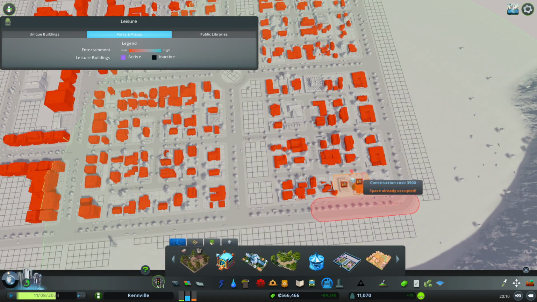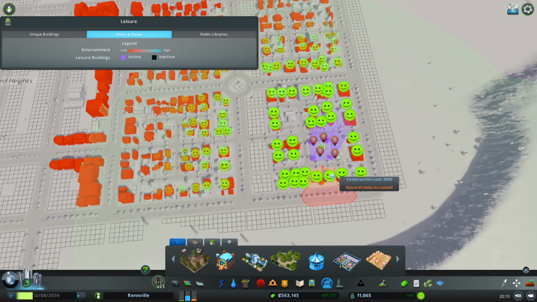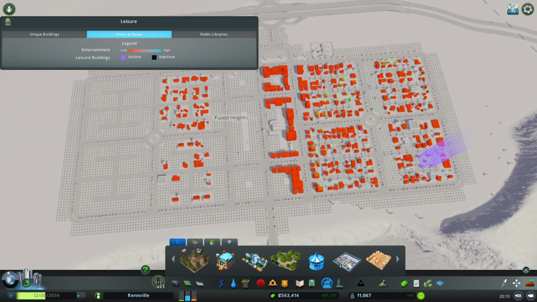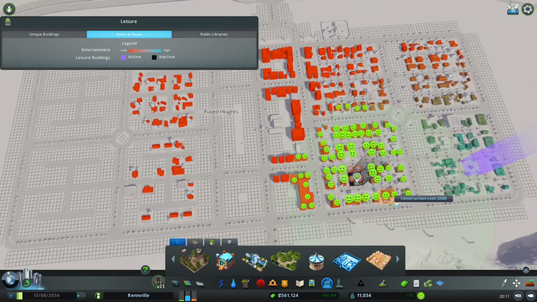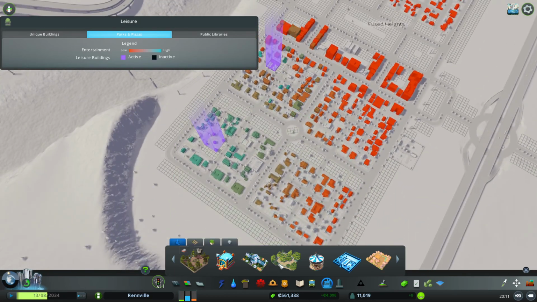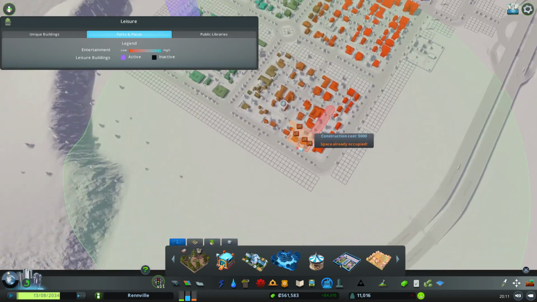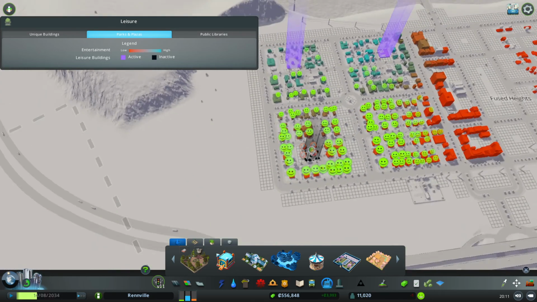So let's put a carousel. Japanese garden. Stick that there. And what else have we got? Dog park, yep, that's a good one. Let's stick that there.